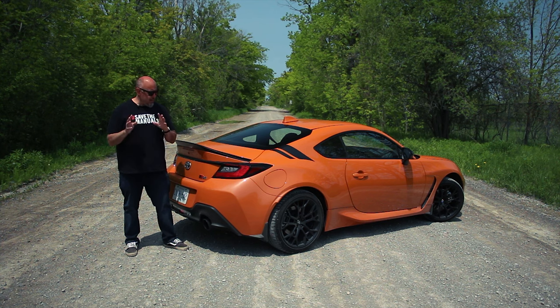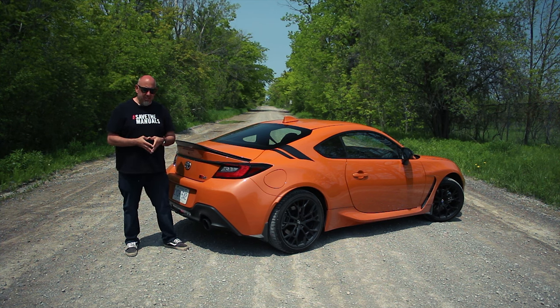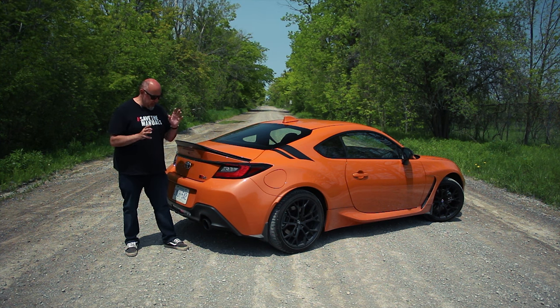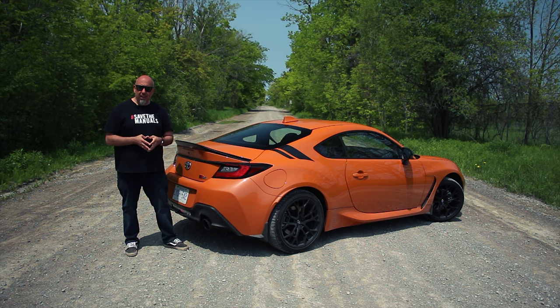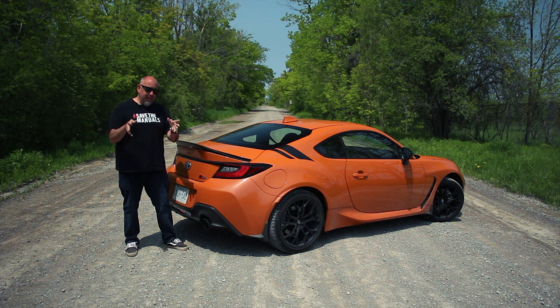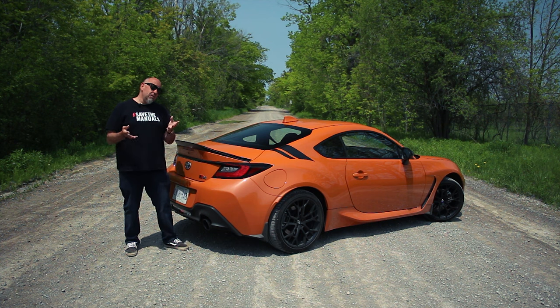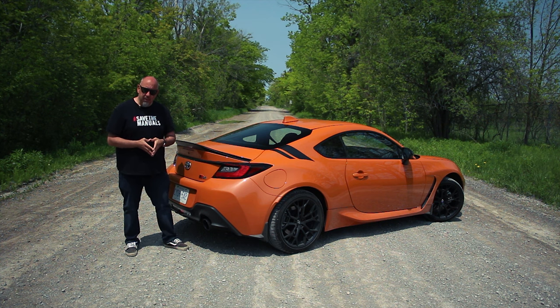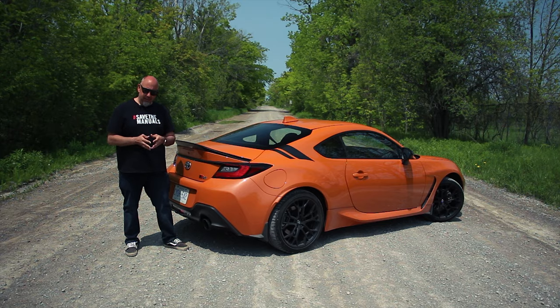This exhaust is incredibly loud, especially on startup — I did annoy my neighbors with it — and it's still on the loud side on the highway. That said, if you are an 86 enthusiast, you probably have no choice but to get this. If you're like me, you'll probably be happy with a black 86, some lightweight wheels, and call it a day.